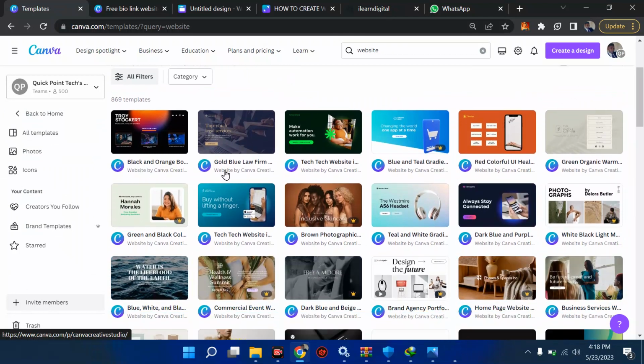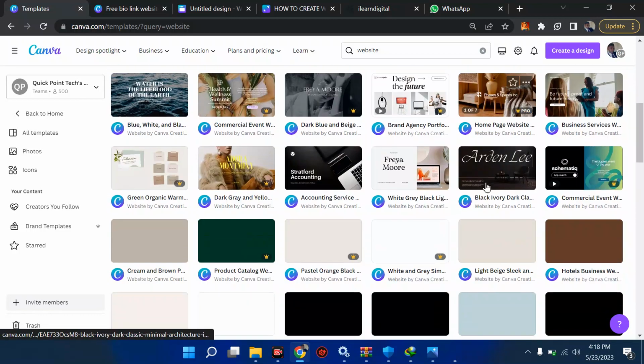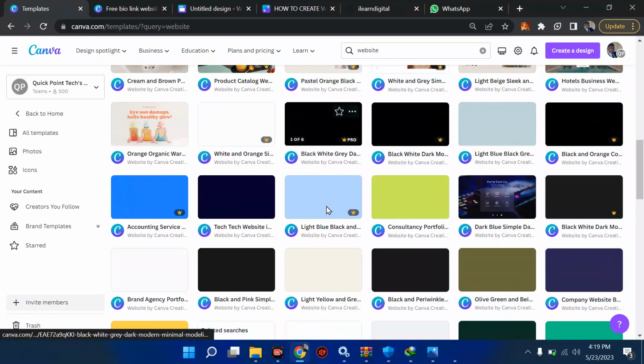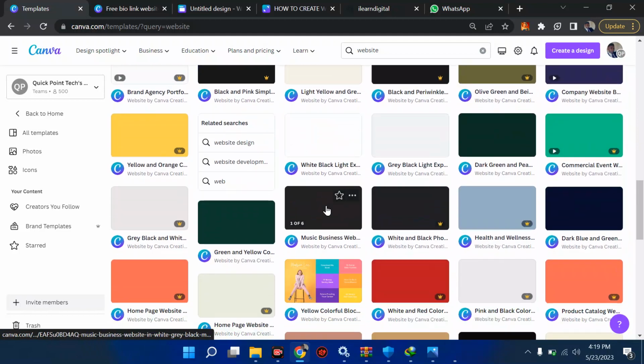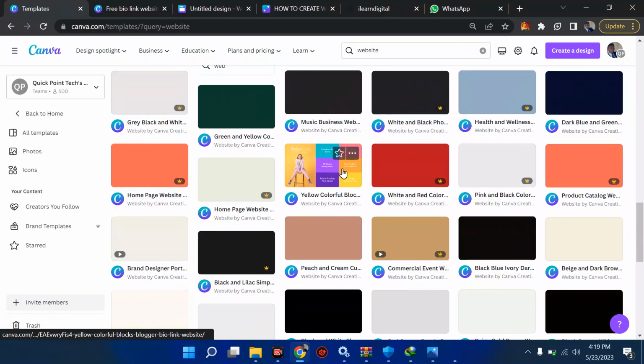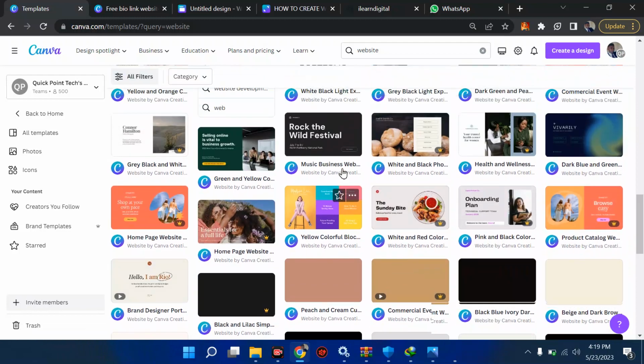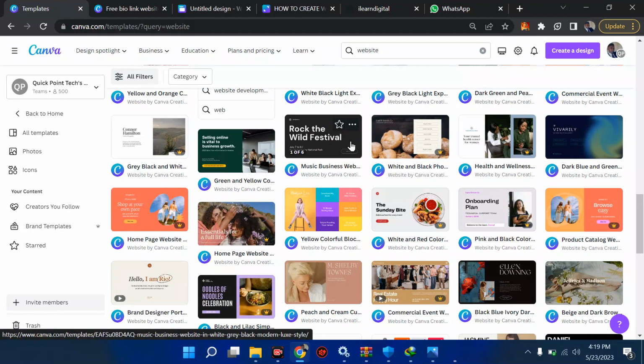So moving over the screen, always check down here. This means website. So anyone that doesn't have something like this is not a website. So all these here are websites. You can pick and they become yours, and you can customize any one that suits your type of design. You will pick it and click on it. Let's say this is what you want to do, so you can click on this one, just wait for it to load, and you have tons.